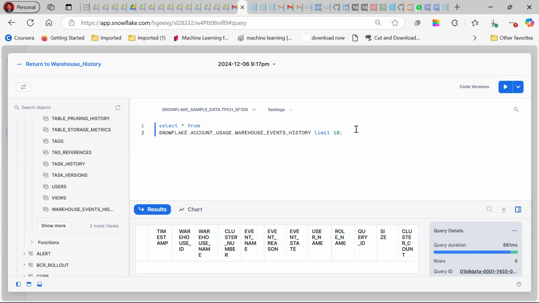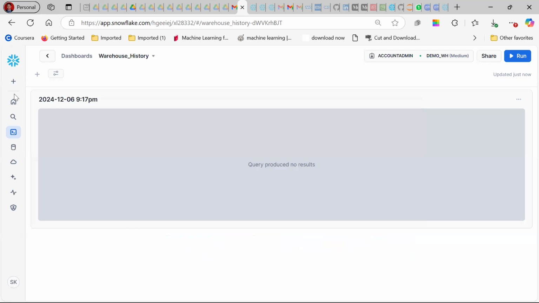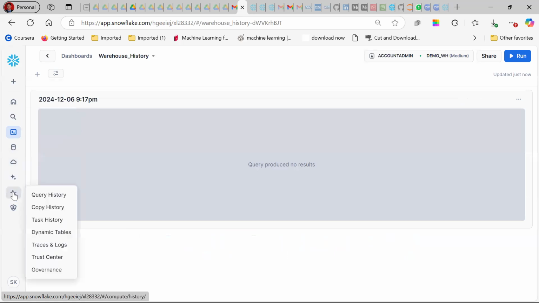But usually this kind of warehouse monitoring, role management and role monitoring, and many other activities we do as an admin, and we monitor the storage and resource monitors. Another important feature is the resource monitor, which monitors resources, in the sense of cost management.